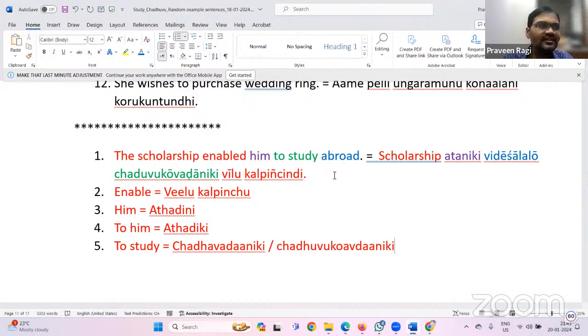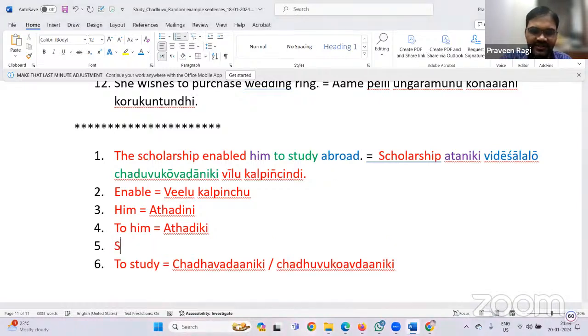For example, he is reading something on a stage. So you can say చదవడానికి. He went to the stage to read: అతడు స్టేజి మీదకు చదవడానికి వెళ్ళాడు. But here he is reading for everyone. It is not only for him. So in such a case we use చదవడానికి. But in this case he is getting a benefit. In such cases we can say చదువుకోవడానికి. But let me explain the base form of the verb study. Study means చదువు.